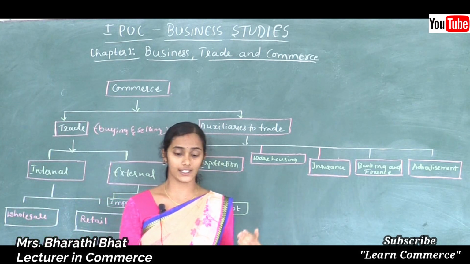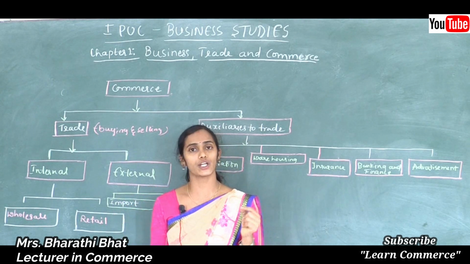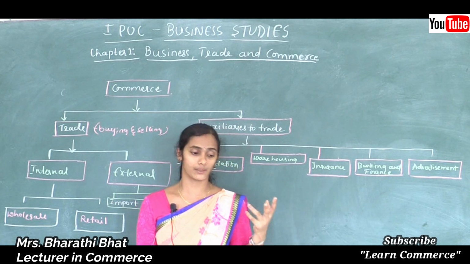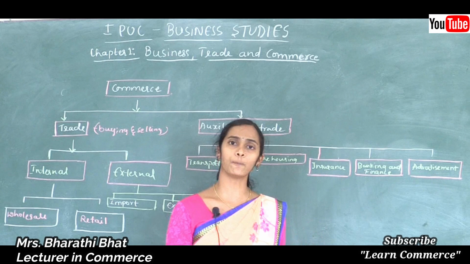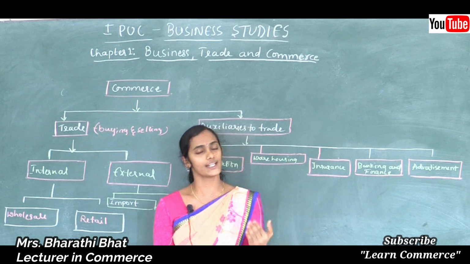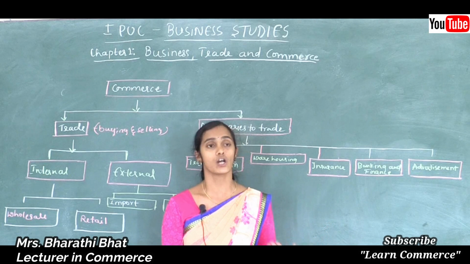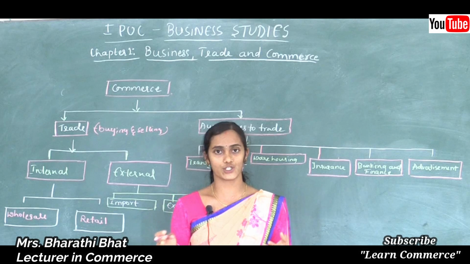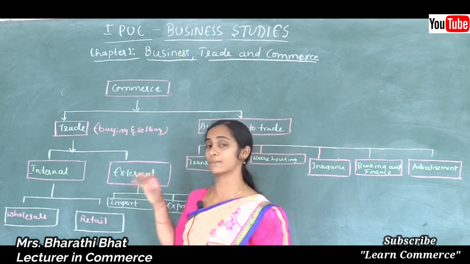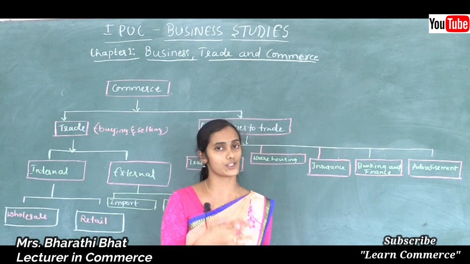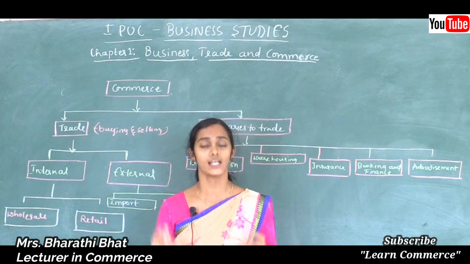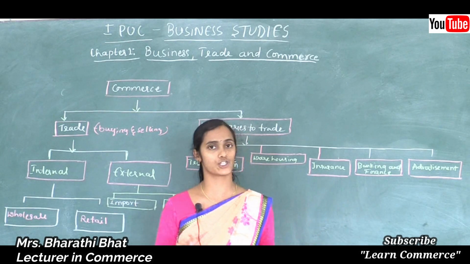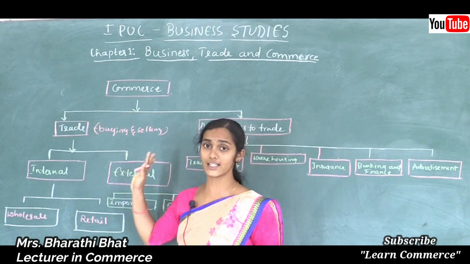We need to see that in modern society, each and every organization, especially large organizations, are producing products in a larger quantity. Is it possible for the producers or manufacturers to communicate with each and every individual? It is not possible to meet each and every consumer in the society. So for that reason, some business entrepreneurs or enterprises started the trading activities. Their main function is buying from the producers and selling to the final consumer. That is trade.